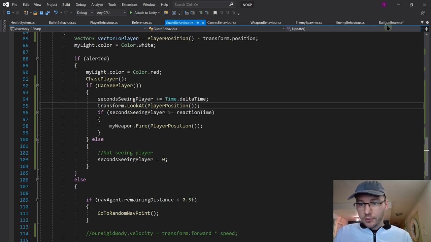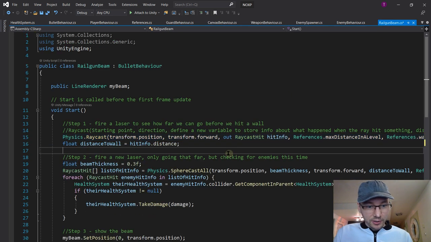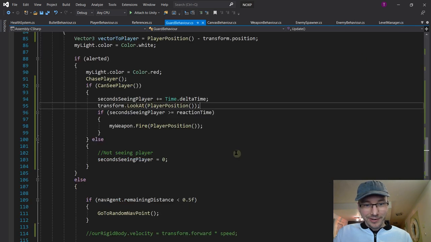I'm going to save this, and I've just noticed Railgun Beam has an unsaved change. I don't like the sound of that because I didn't mean to change anything there, so I'm just going to close it and say don't save. I don't think we did anything significant. We might have just changed a comment or something.